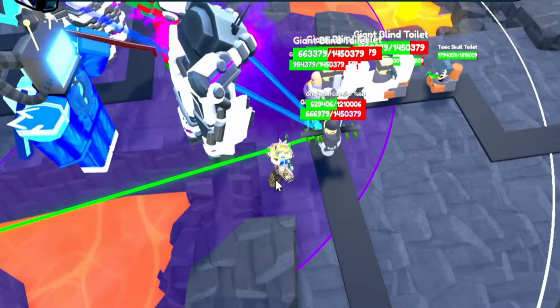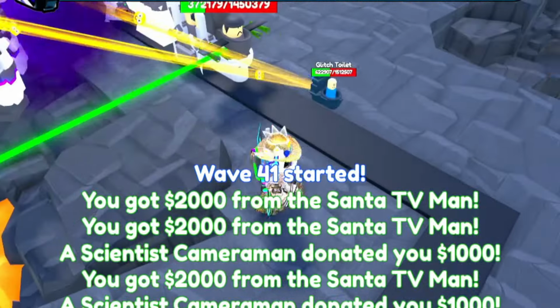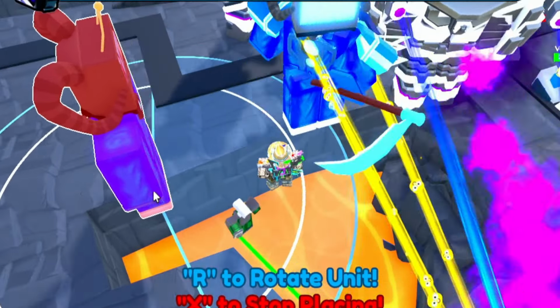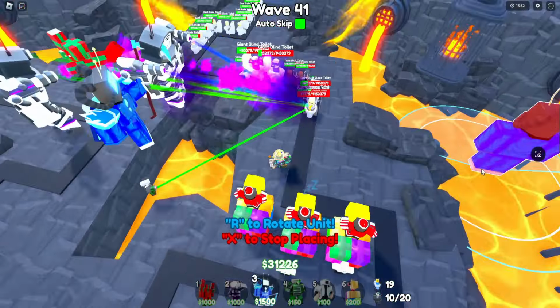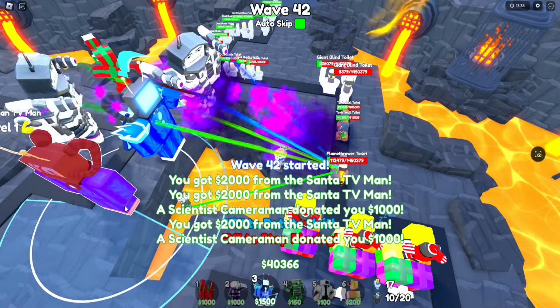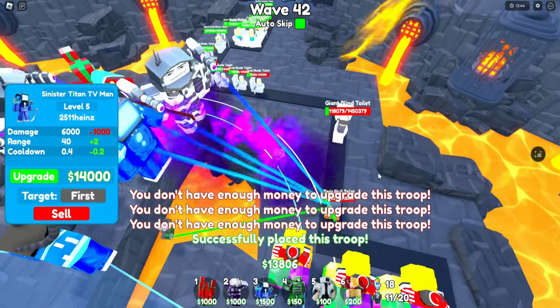Alright, so we're on wave 40, and at least we have three of the main event Titans and an extra Titan Sigma Man, and we're already dealing damage to the glitch toilet. This is a surprise, because I thought we would do worse, but hey, he's dying, and he's almost dead, and he's dead as a result. Alright, let's get to wave 50. I think we should be able to get to the Michael Jackson toilet. Hopefully, the best, but yeah. Let's get to wave 50 now.